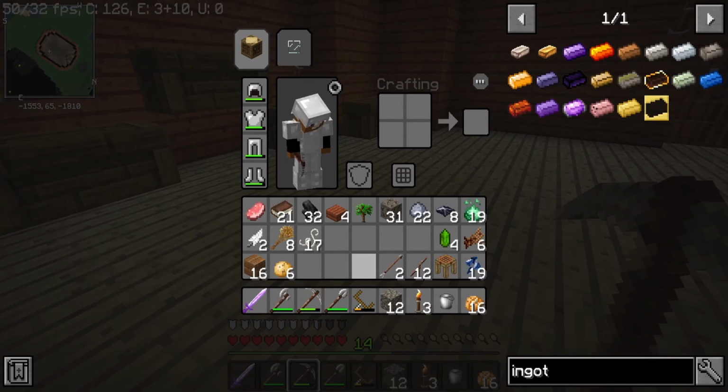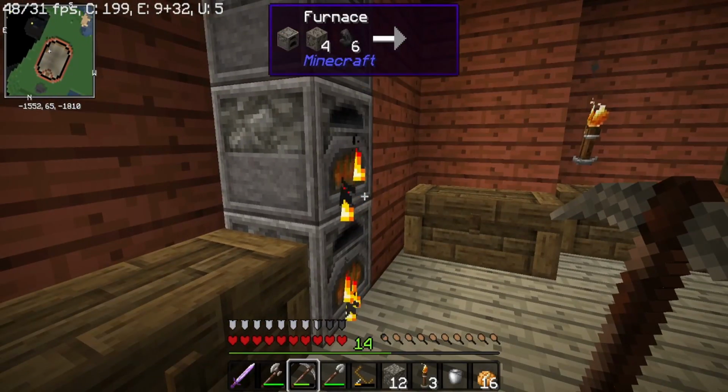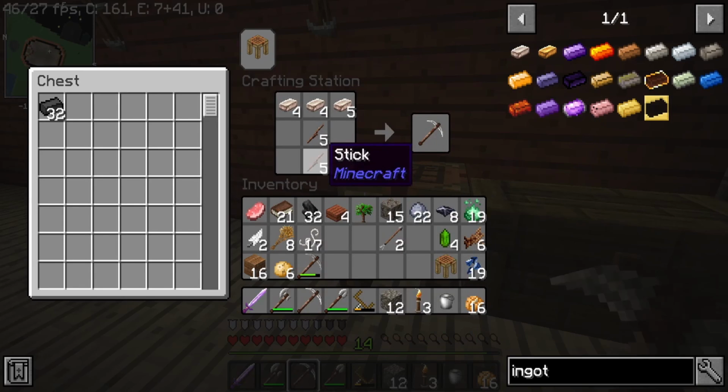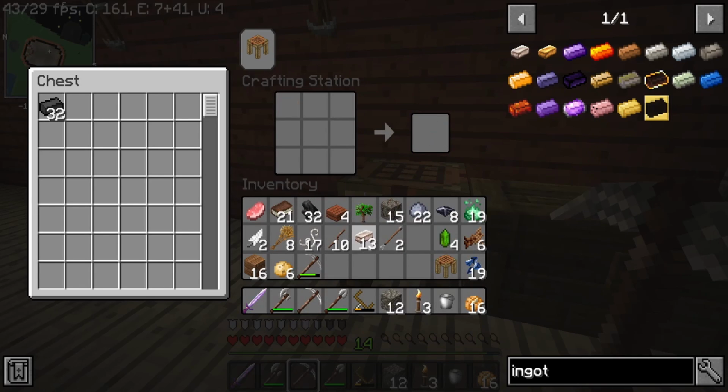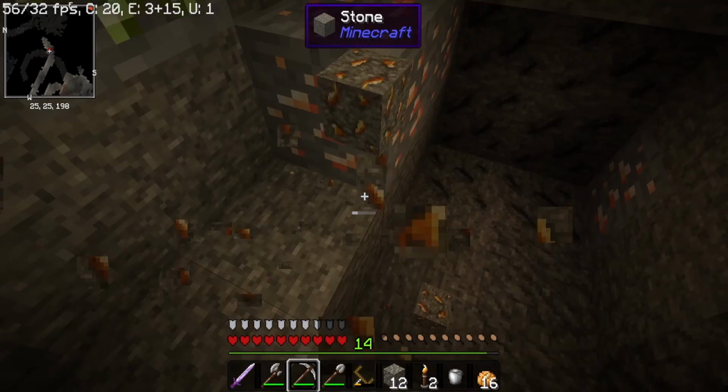And I need iron, so I'm just going to smelt that. I'm going to let that smelt and I will get right back to you guys. Okay, now we have 16 iron. I'm going to make an iron pickaxe and we're going to go right back into that cave. I know, right? Jeez, I don't want to be in that cave anymore, but we're only going to be in that cave for a little bit more. Now I just need this gold.